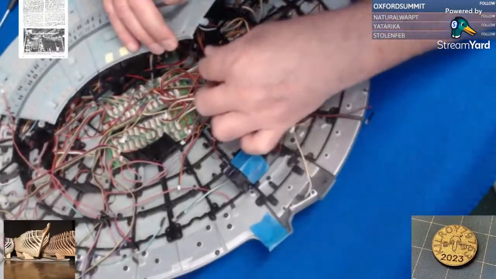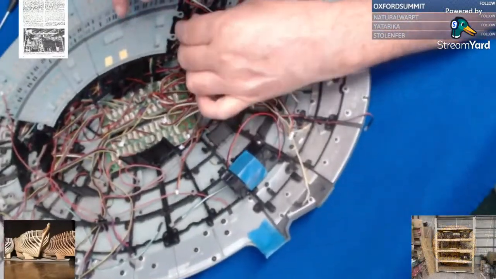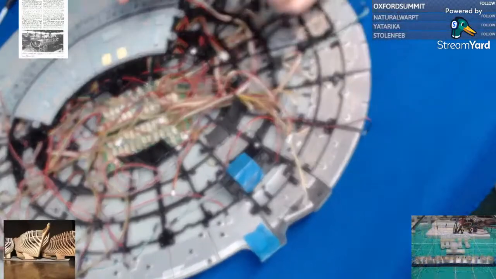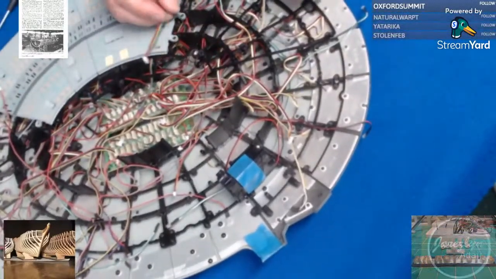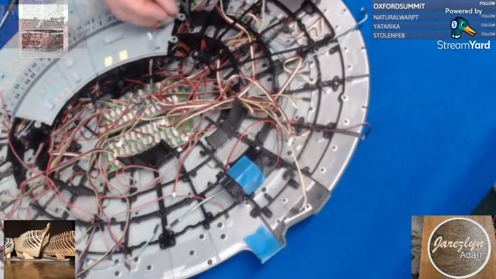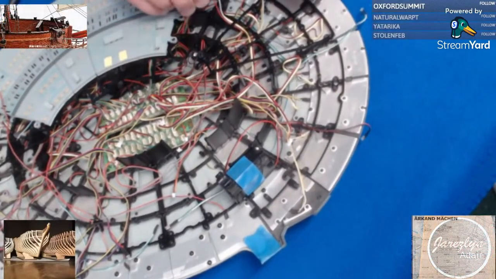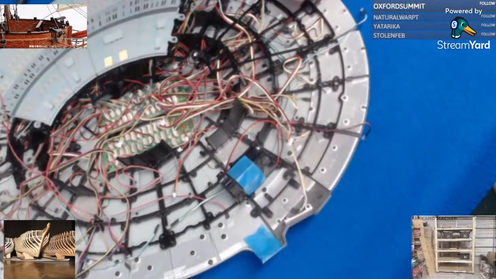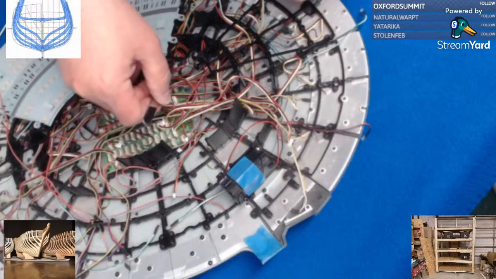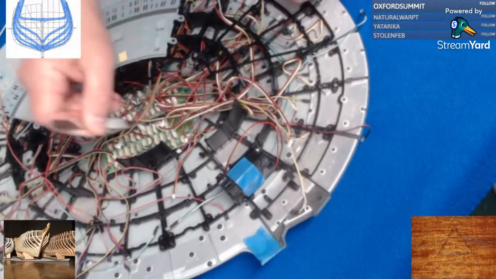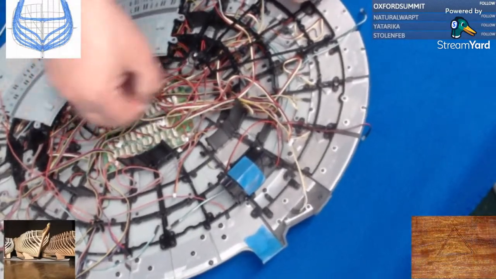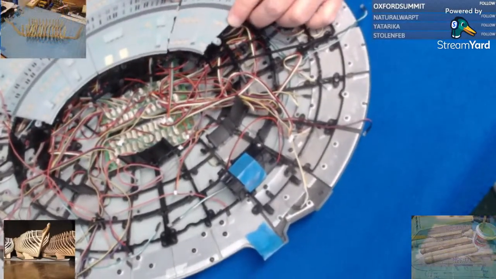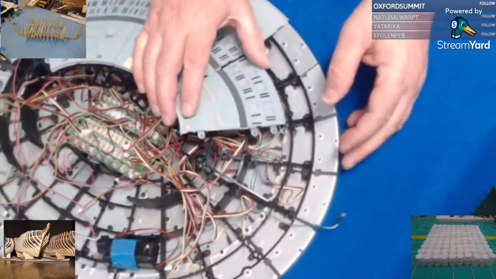All right, now what's this doing here? Where is this going? I don't know, but I'm going to just stick it up through here and out this side. Because this is going to plug in here somewhere, and it has to. So, all right, let's see how this fits. This one's really intricate. Really, really intricate.